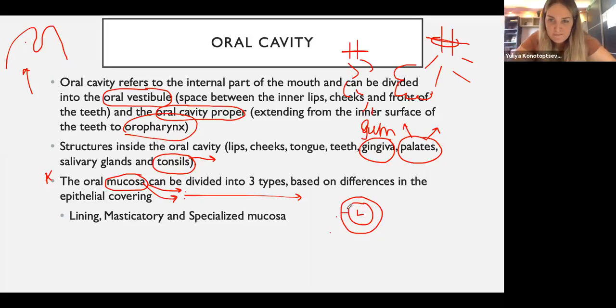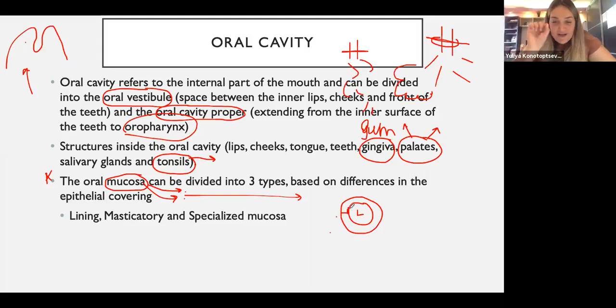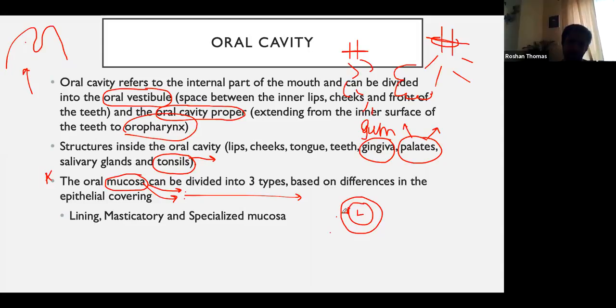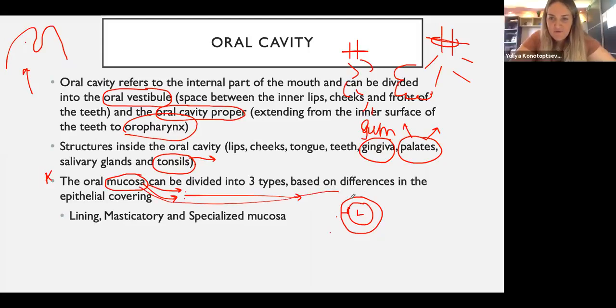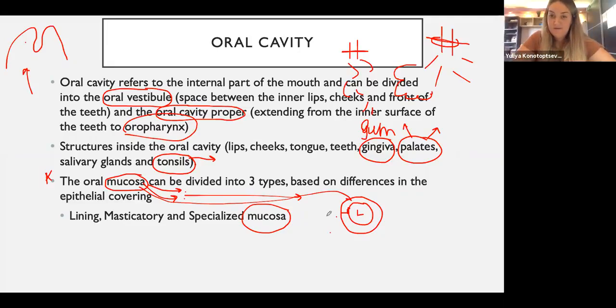What is this layer? Epithelial cells? Epithelium cells are going to be right here, the first layer. This is going to be mucosa, guys. The first layer, which is facing the lumen, this is mucosa. So now I want to ask you a question. What does mucosa consist of? What are the two layers that are making up mucosa? I think Roshan just said. So epithelium and connective tissue.